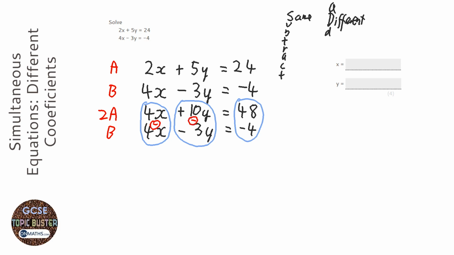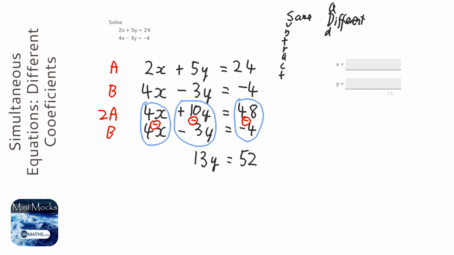Now the signs are the same because they're both positive, so we are going to be subtracting. So a minus there, and a minus there. Okay, let's start. 4x take away 4x is nothing, which is good because it needs to be nothing. 10y minus 3y. Now 2 minuses make a plus, so that's 10y plus 3y, which would be 13y. And we've got 48 plus, because the 2 minuses make a plus 4, which is going to be 52. I'm going to put my lines in.